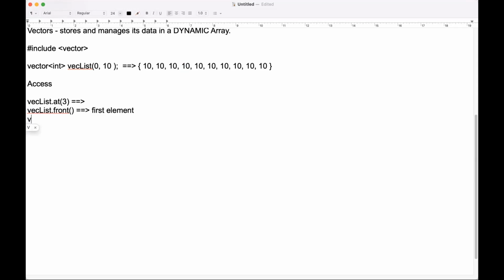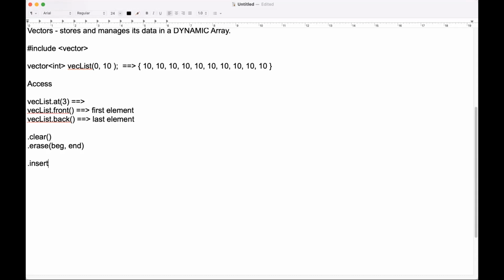We have veclist dot back, which returns the last element of the vector. There are also things such as a dot clear, which again would be on the veclist, which gets rid of everything. We can do a dot erase, which takes a beginning and an ending element position, and deletes those in the middle.